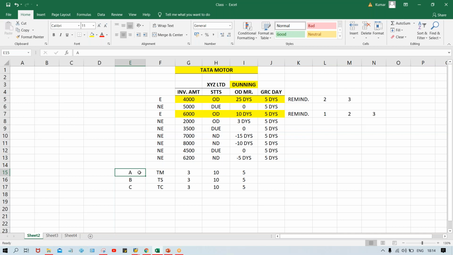And again, the testing part: once we have created the dunning procedure as per the client requirement, how will you come to know that these things are working perfectly? So of course we have to do testing and all. So that testing is also going to be done, one by one. So that's all in this session, guys. In the next session I will show you the configuration part.